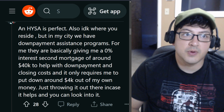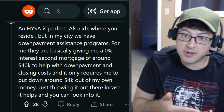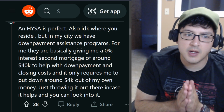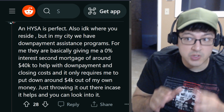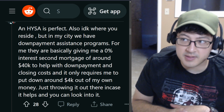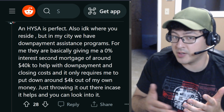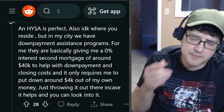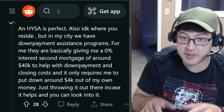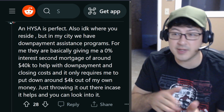Also, for those that don't know, depending on your income and your financial situation, there are programs out there that can actually just give you like 10K towards your down payment. Not only that, if you're in extreme situations in terms of money, like let's say you're basically at poverty level, there are things you could apply for and they will pretty much pay half of your potential mortgage, which is pretty crazy. And every single state has it. I forget what it's called, but just look up government assistance programs for poverty income, and you can find something where, depending on your situation, you gotta meet certain criteria.